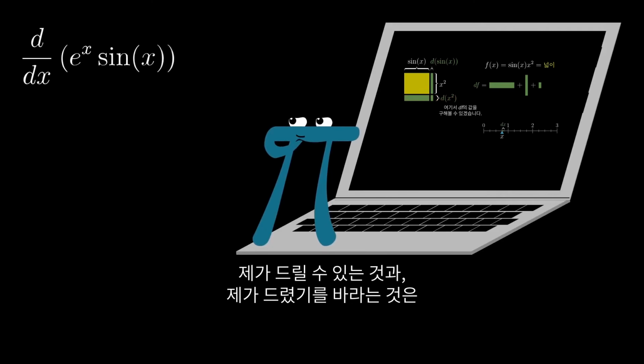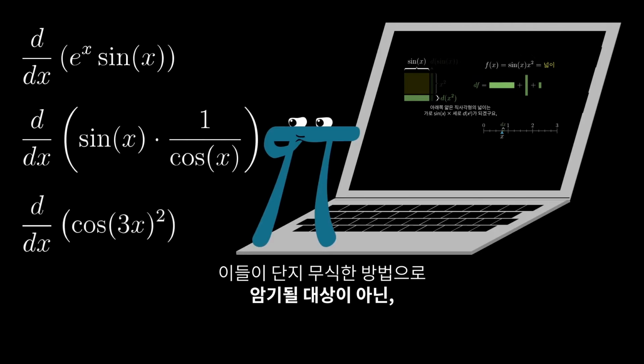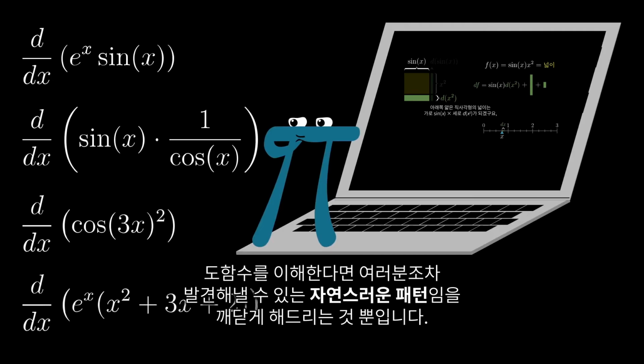What I can offer, and what I hope I have offered, is to show you where these rules actually come from. To show that they're not just something to be memorized and hammered away, but they're natural patterns, things that you too could have discovered just by patiently thinking through what a derivative actually means.